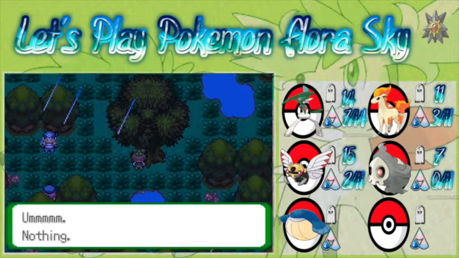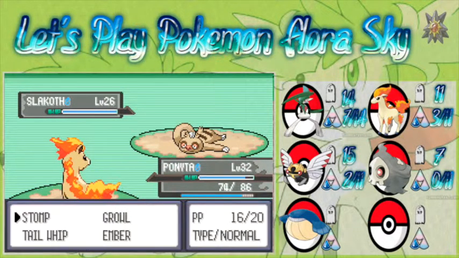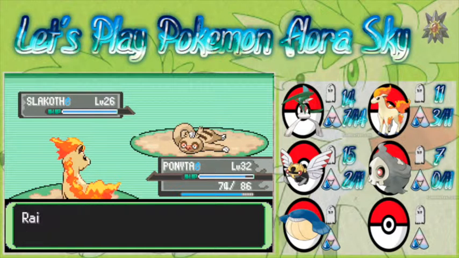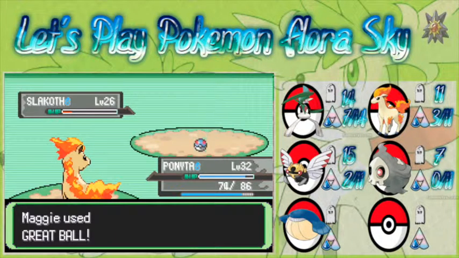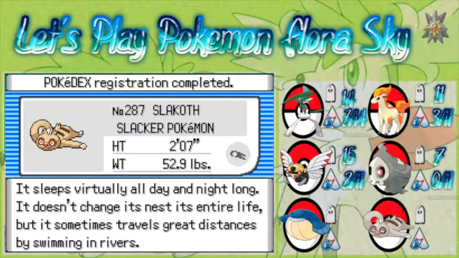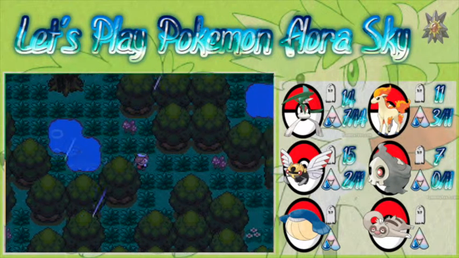So we've already seen three Pokemon from this tree, being Wild Slakoth, and there is what I've been looking for: a powerful normal type, which I can use. Obviously, Slakoth has a terrible ability. But Slaking has, I think, the greatest stats of any Pokemon that isn't a legendary. So here we have Slakoth, a slacker Pokemon. It sleeps virtually all day and night long. It doesn't change its nest its entire life, but it sometimes travels great distances by swimming in rivers. Slakoth, there we go, our sixth and final team member.